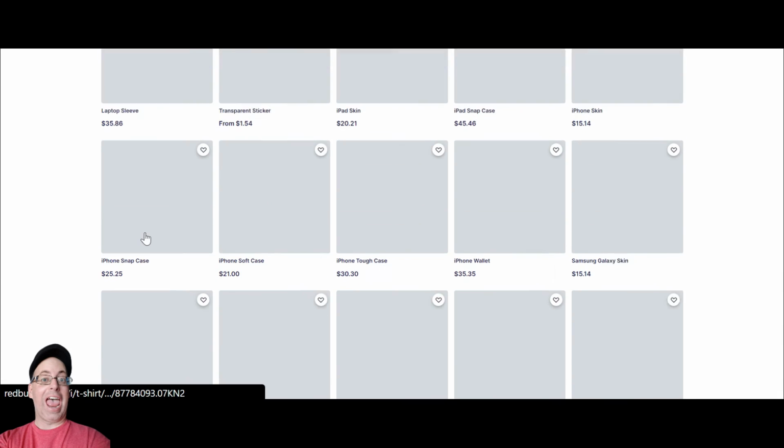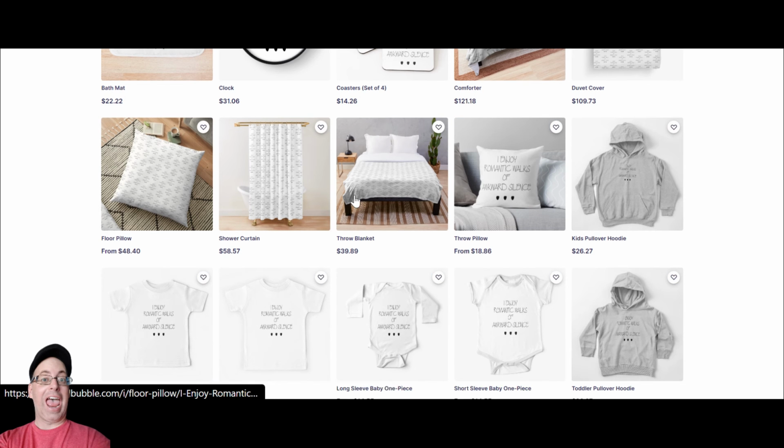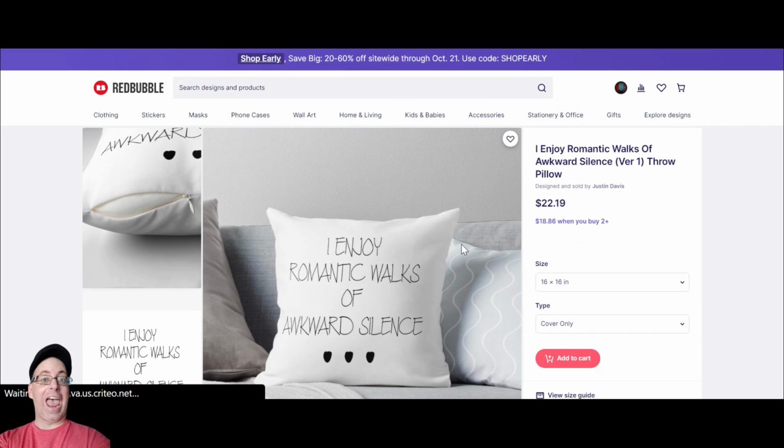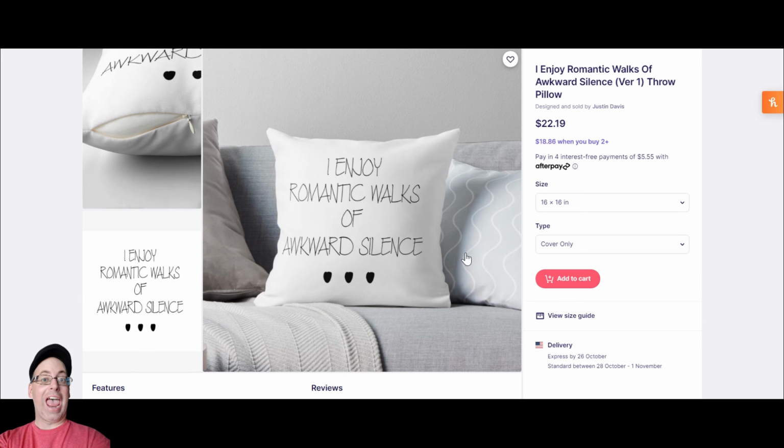Alright, so you can see it on various different things, and it would probably help you to use the link below. It actually came out nice on the pillow though. We can look at all this stuff yourself down below at the link. That's all there, so that'll be good. But yeah, the pillow it turned out fairly nice on. I mean, as long as it's not going on anything too fancy, I think it would work fine because it's sort of a goofy, sarcastic thing.